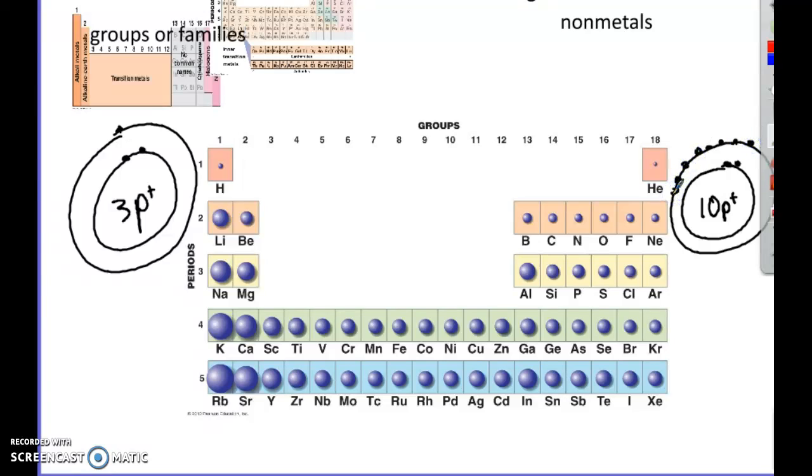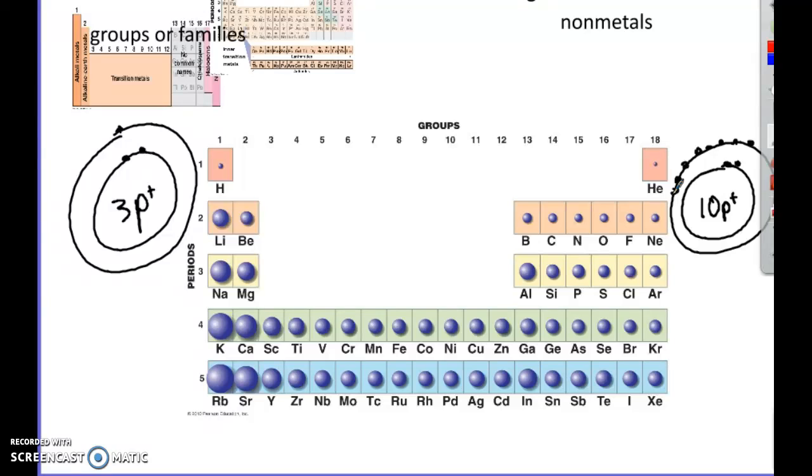All right, but because you have only 3 protons pulling the electrons here, it tends to be a bigger atom. As you come over here, you have the same distance away, these 10 negative electrons, but you have a positive 10 force pulling them in, so they actually take up less space and have a smaller radius. Okay, and the same trend you can see on each of the rings. These all have 3 layers, but by the time you get to argon, it has 18 versus 11 protons pulling all those 2 layers, so they get closer together.